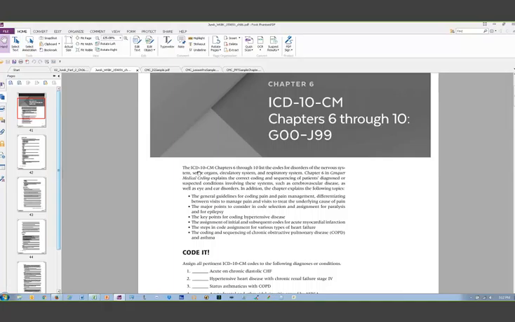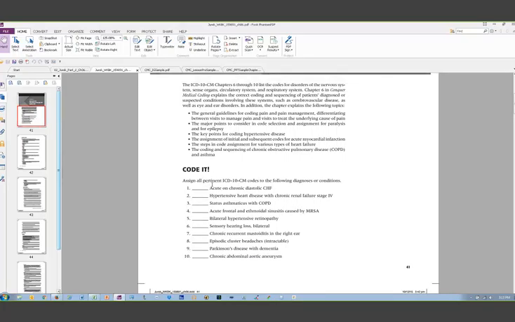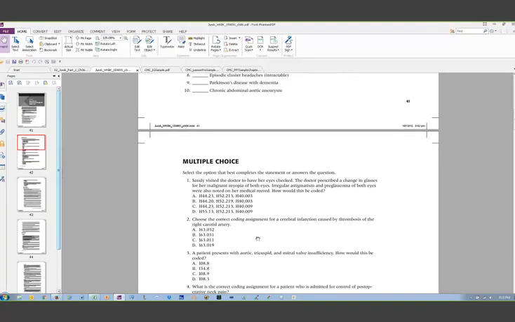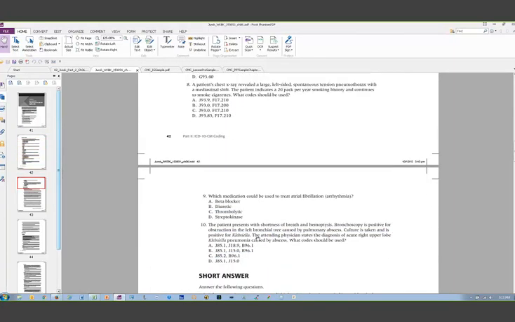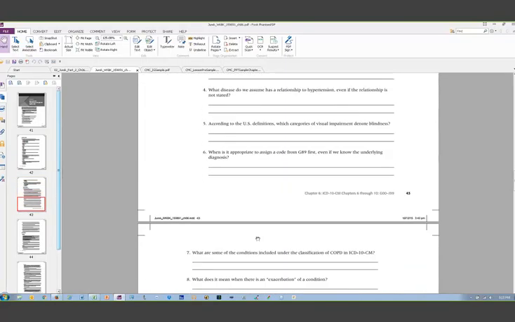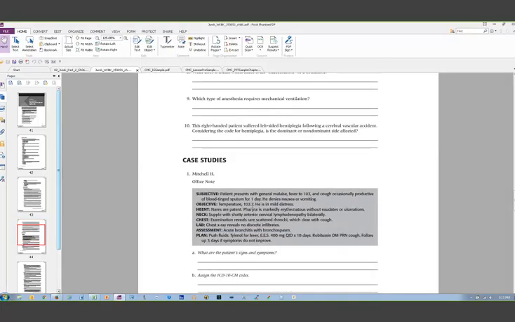So it starts off with a summary, basically, of the chapter. So the student gets, oh, yeah, that's what this chapter is about. A series of Codits, which are simple coding exercises, either ICD-10 or CPT. Again, multiple choice. These are all single answer multiple choice, by the way. Some short answer questions. And then at the end, a bunch of case studies again.